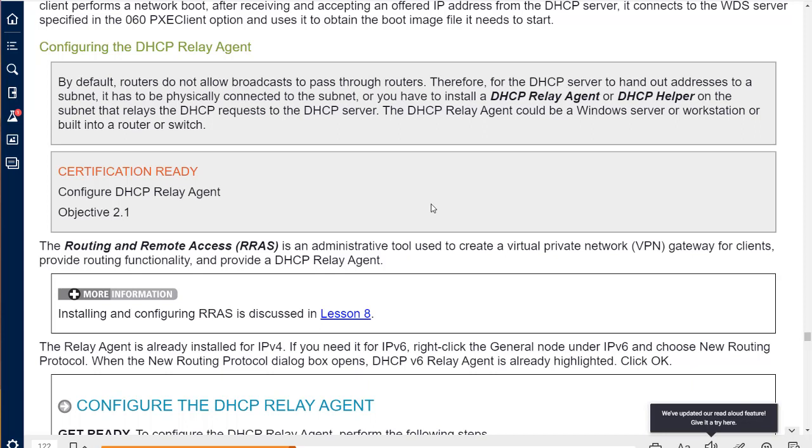Therefore, if a DHCP server needs to hand out addresses to a subnet, it has to be physically connected to the subnet. Or you can install a DHCP relay agent on the subnet that relays the DHCP request to the DHCP server. The DHCP relay agent could be a Windows server or workstation, or built into the router or switch.